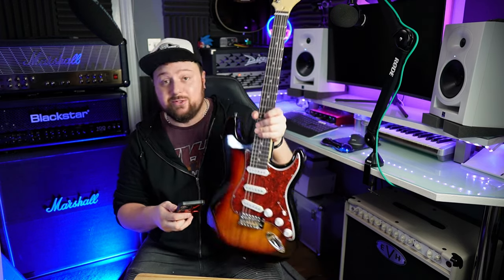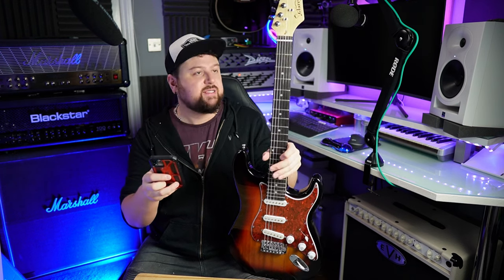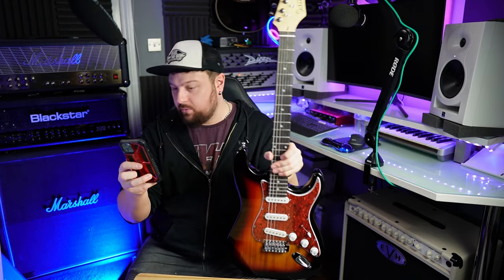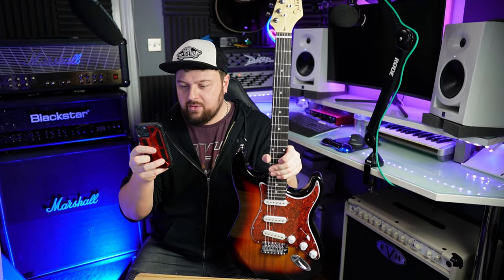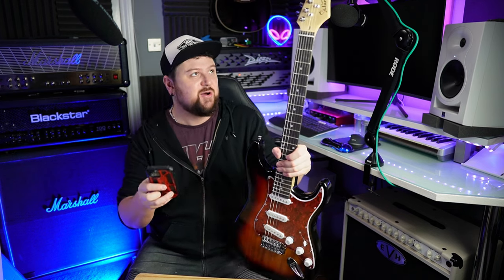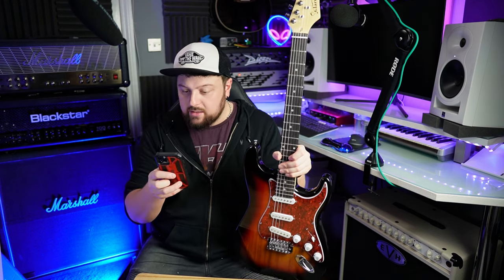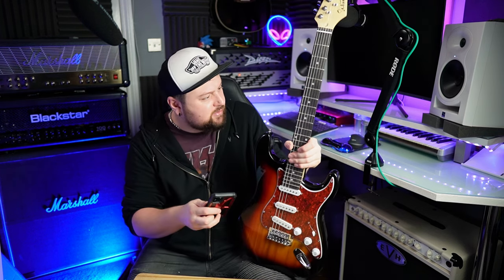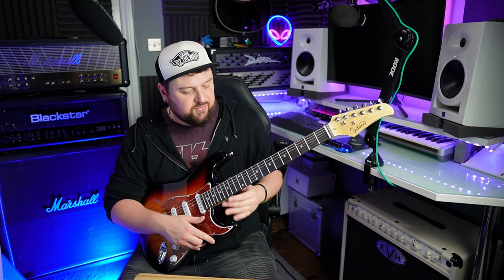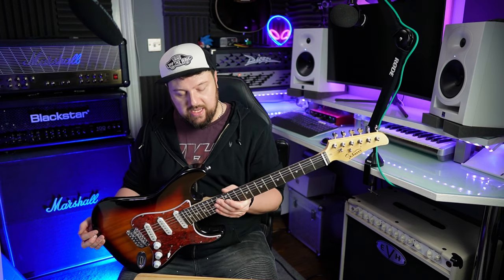String material: nickel-plated carbon steel. Tuning peg material: metal — yes, that is metal, correct. Nut material: plastic. Bridge material: metal, good. Guitar weight listed as six pounds — it feels more than that. Package includes: one guitar, one bag, one strap, one tremolo bar, one allen key, one connecting wire, one plectrum. Fingerboard material listed again as maple — Glary, why are you lying? This is not maple. Let's plug it in.